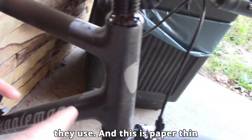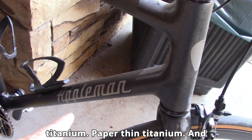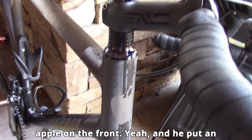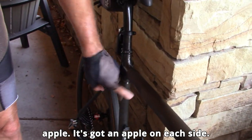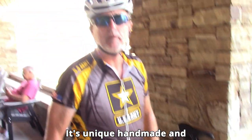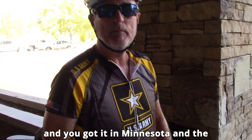And this is paper thin titanium. Since his name is Appleman, he put an apple in the front. It's got an apple on each side. It's unique. Yeah, it's very handmade. And you got it in Minnesota.